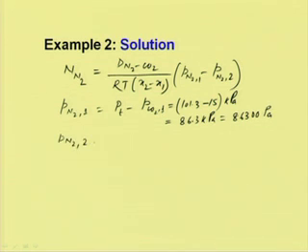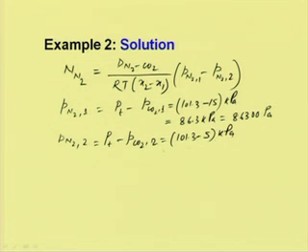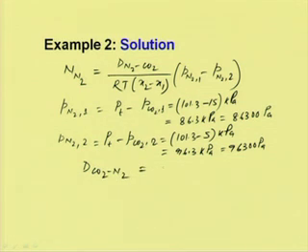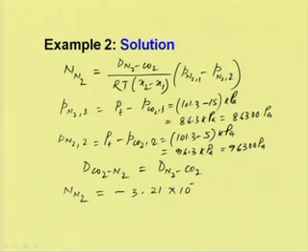P N2 at point 2 is PT minus P CO2 at point 2, which is 101.3 minus 5 kilopascal, which is equal to 96.3 kilopascal, which is equal to 96,300 Pascal. We know that for equimolar counter current diffusion, D CO2 N2 is equal to D N2 CO2. So, we can use the same diffusion coefficient and calculate the flux of N2. If we incorporate this data, it will be minus 3.21 into 10 to the power minus 7 kmol per meter square second.